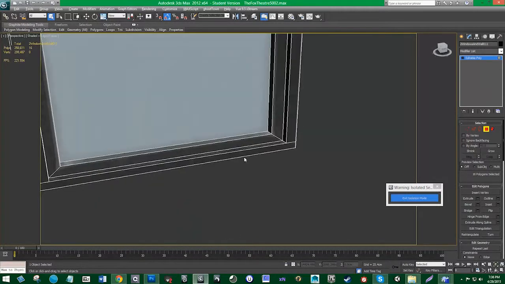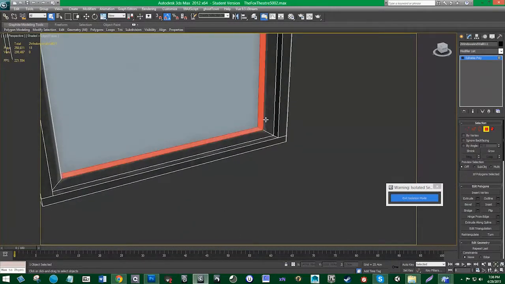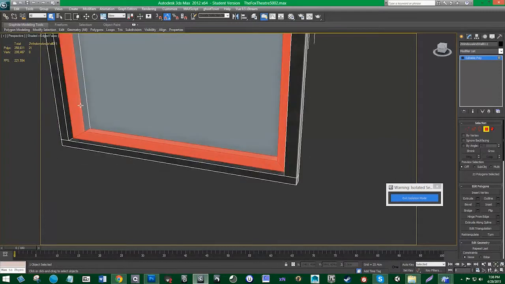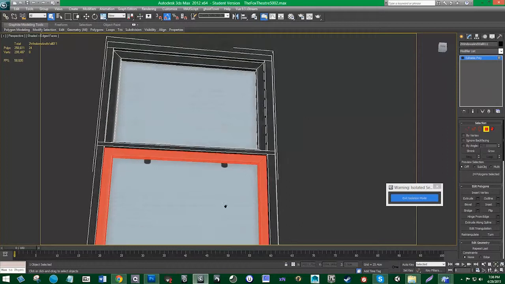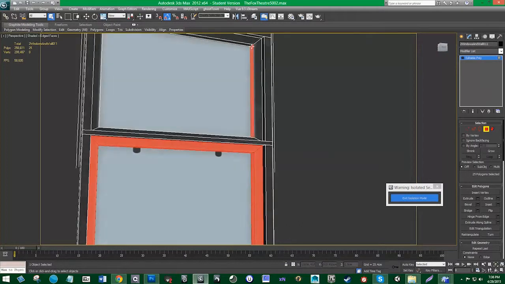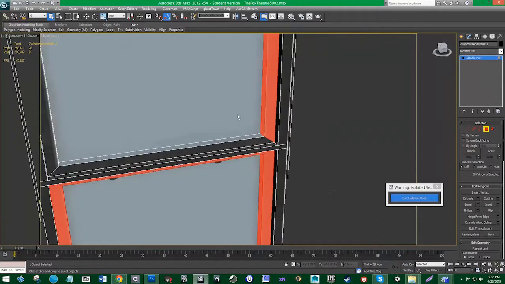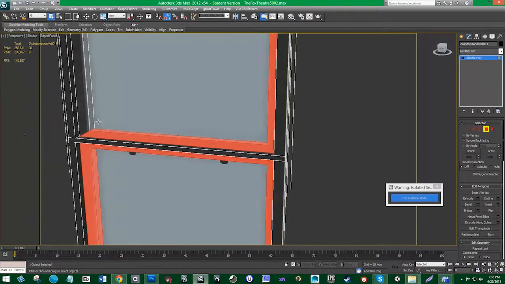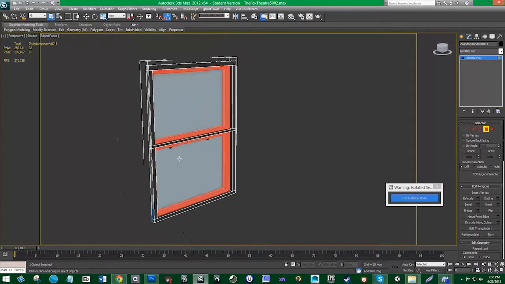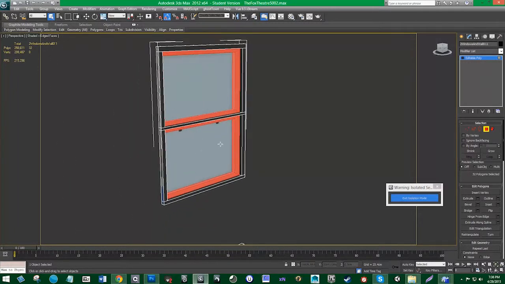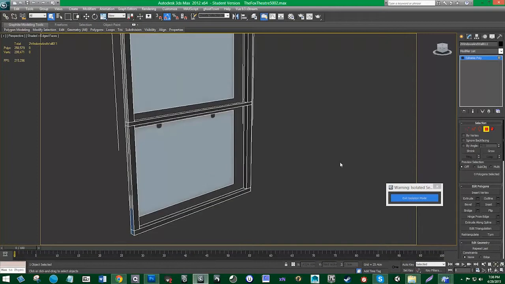And the reason I'm not deleting the planes in the middle that are actually the glass plate is we already have that UV'd, so we don't want to waste that UV and get rid of it and then have to re-UV it. We could do it, but why do it if we don't have to? So now our frames are out, so that's 32 polys right there. So we delete that and then grab our windows here.